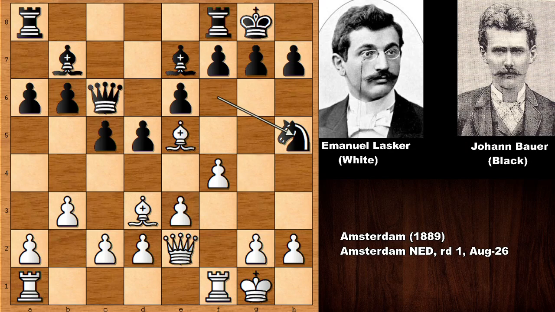Well, Emanuel Lasker didn't capture the knight. He played bishop takes on h7. What a shot by Emanuel Lasker. This is the Greek gift. We have king takes on h7.